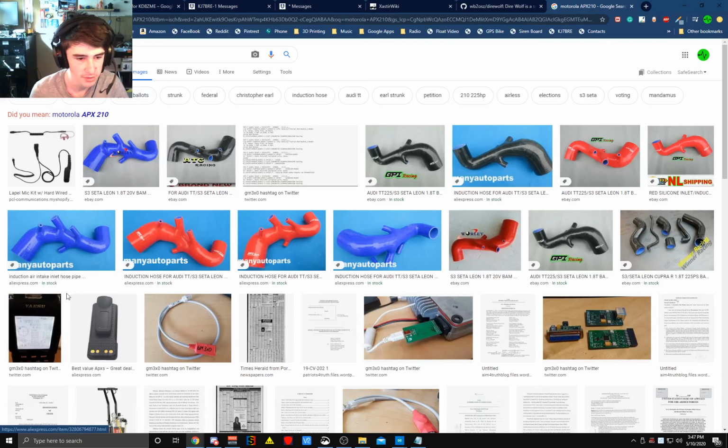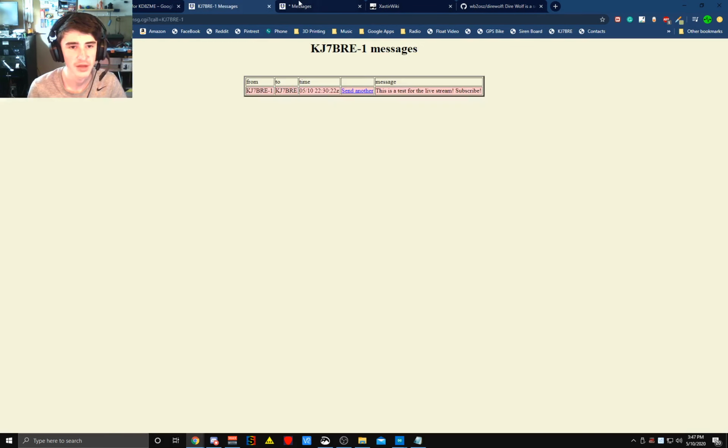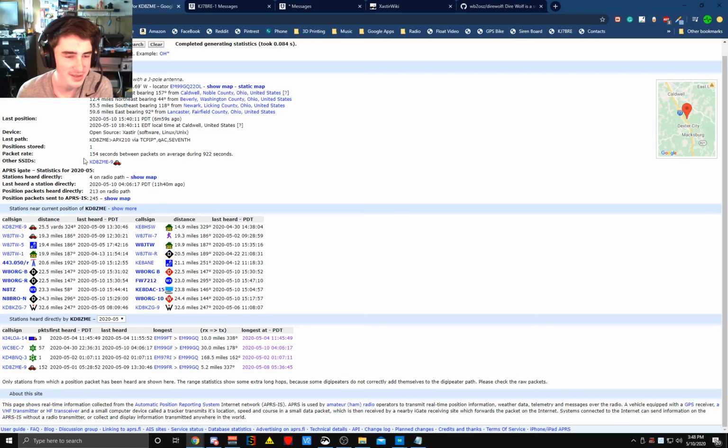Okay, I guess I'm wrong. But I don't know what APX 210 is, but excuse me, TCP/IP. Yeah, they sent it over the APRS thing. I don't know why. APX is like a series of Motorola radios. That's why I didn't see that. But yeah, they sent it over the TCP/IP. So they sent it over the internet using the messages. And so that's cool.